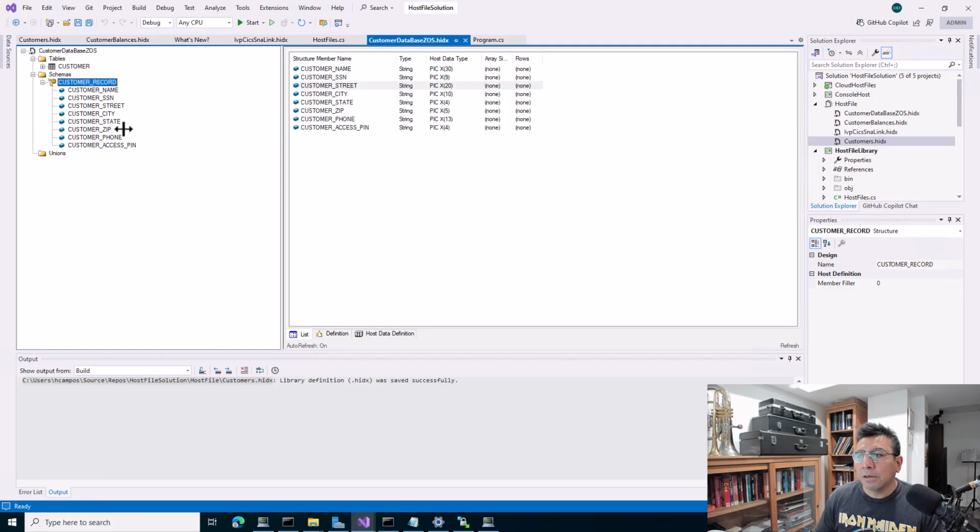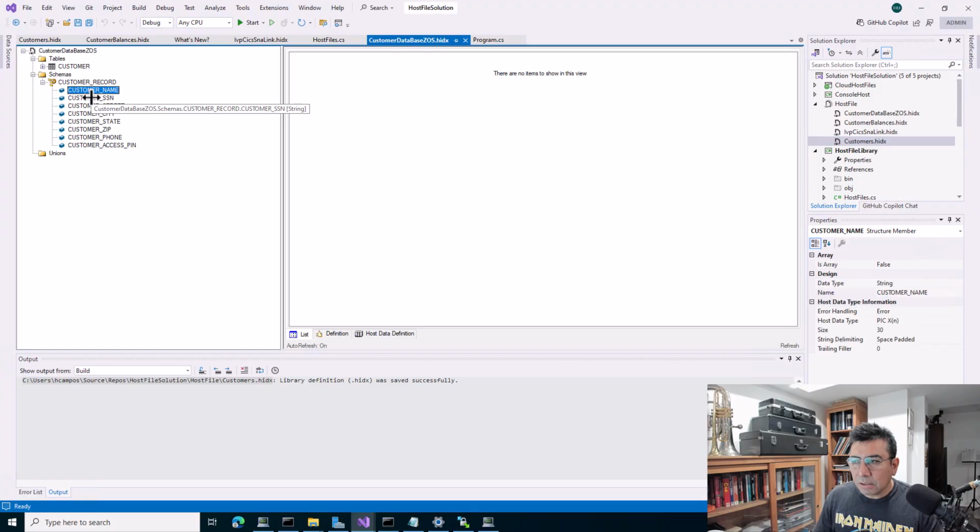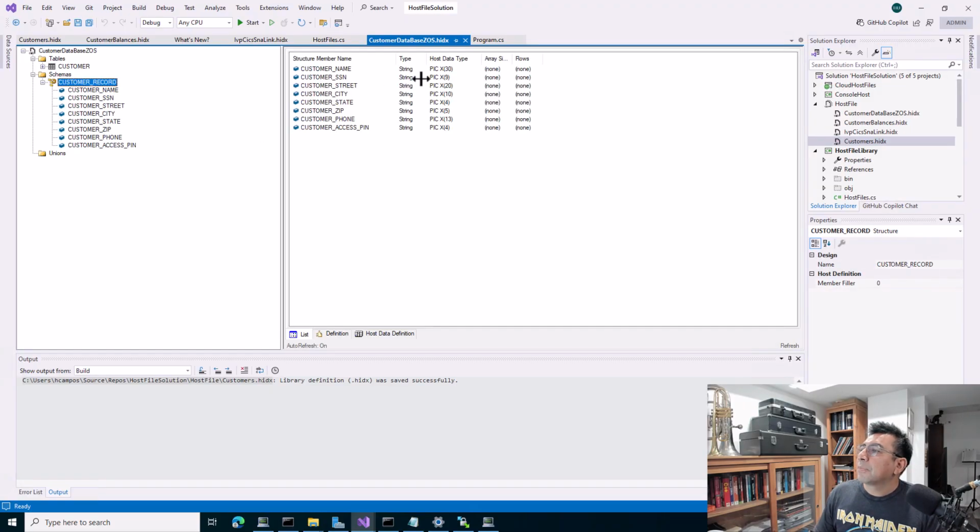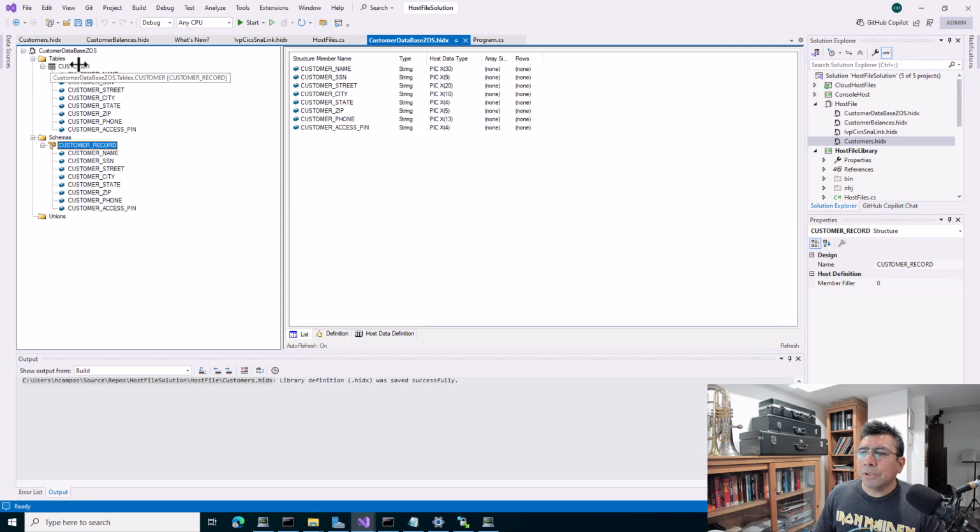So I use Visual Studio or the HIS Designer for Logic Apps, which is publicly available, to create a structure of this data, following the data types that exist in the mainframe. Many of you might be familiar with the PIC types, PIC X30, 9, 20, and such. These are strings.